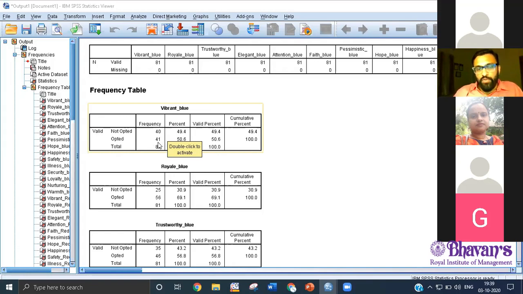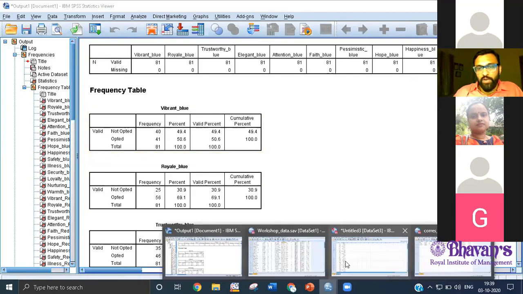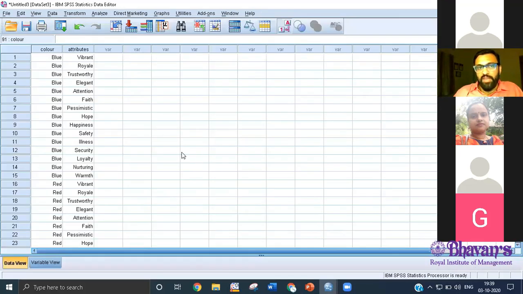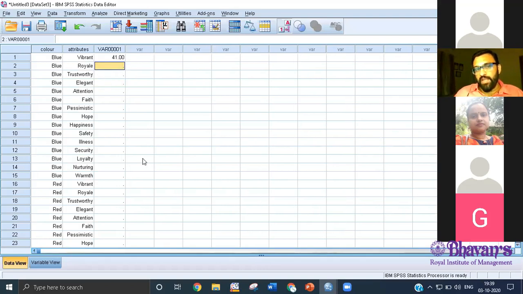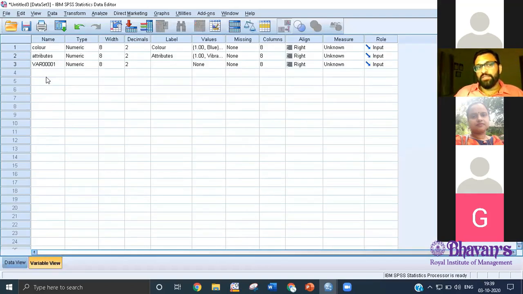Now you just go to the other window, where blue vibrant is the first table. Here you type 41, and you go to the variable box and type frequencies.